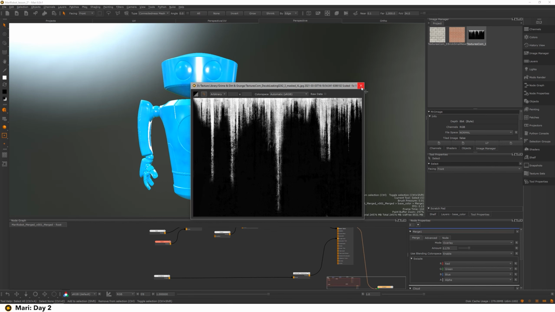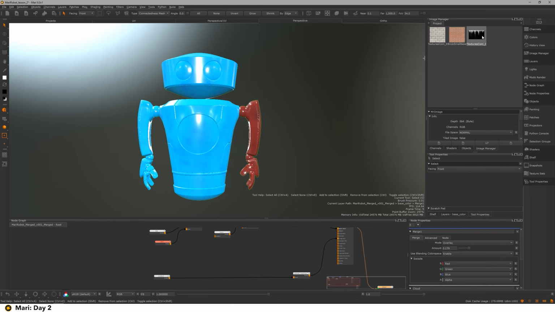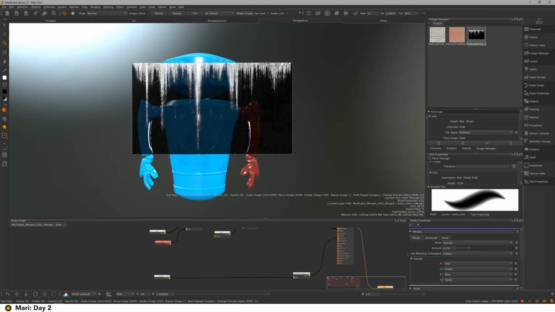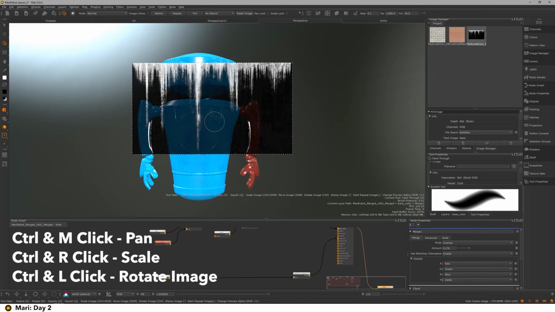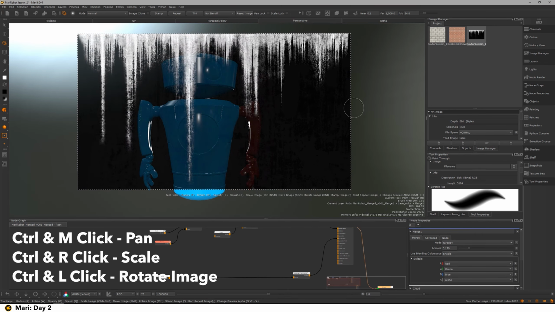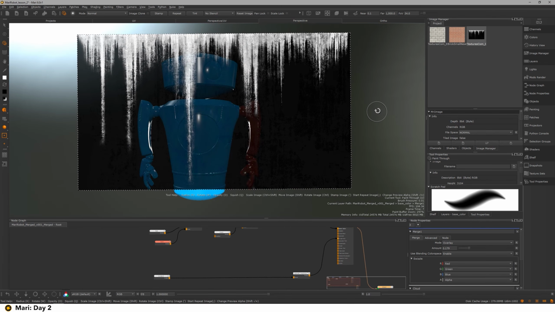Well, to start painting with an image, projecting with it, I just need to drag this onto my viewport here, and it's going to add it to my viewport. We've also switched to the paint through tool, and that's the tool that we use to project data inside of Mari. If your image is too big or too small, you can press Control Shift and that will scale it. You can press Shift to move it, or you can press Control to rotate it.